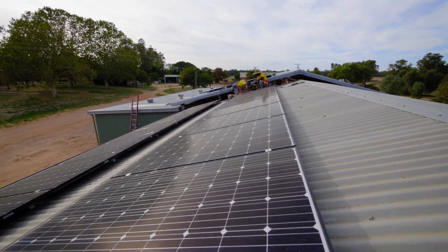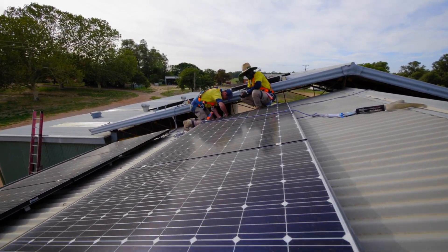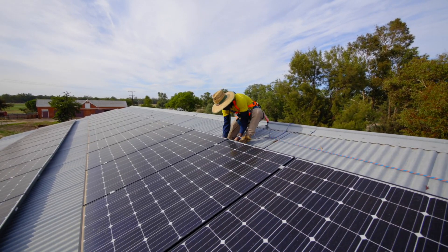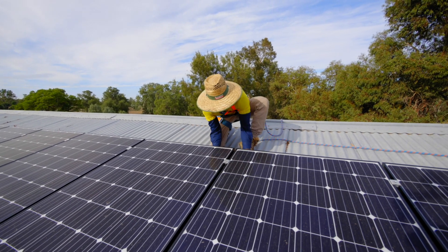The panels he put up have got better and better over the years. He recommended LG panels and we haven't had an issue at all with them. I think it comes down to longevity. We're out in the bush here — we can't be mucking around with things failing, so we always tend to look for better quality machinery and supplies. It was a no-brainer for us. We'd rather buy something we know is going to have a better lifespan.